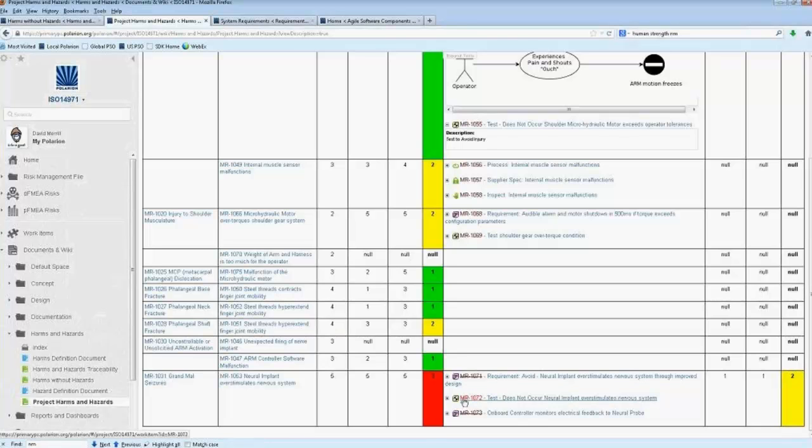But based on the completion of these functional requirements to reduce that hazard, that the neural implant overstimulates the nervous system, I've been able to reduce both the occurrence and the detection in my thought experiment so that I end up with an acceptable residual risk, which I would expect to pass on to my operators and users in the form of documentation and process and procedures so that the more serious risk is avoided.